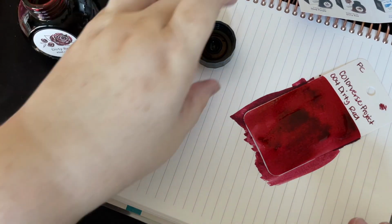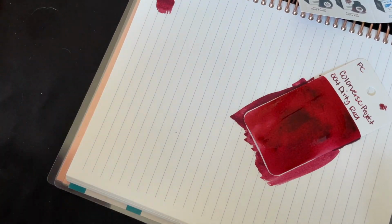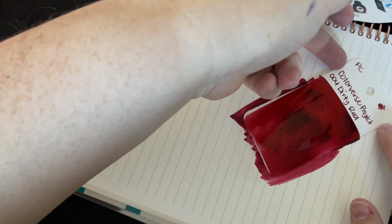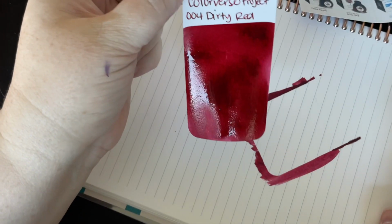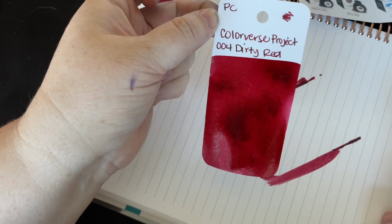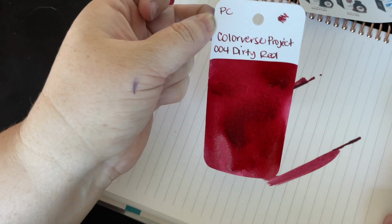I think I just saw, who was it? I think it was Mystery Arts and Crafts. She just had a video where she did her three favorite pens and three favorite inks, or maybe it was just the combinations she had together. This was one of her top inks, and this is one of the inks in one of her pens that she was featuring, and it's just, ugh, I love it. I love it. I love it. Okay.